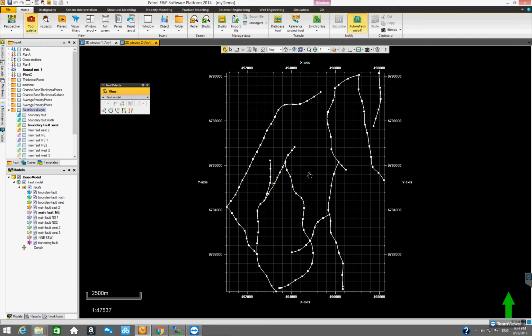And another thing that you may have to do is to specify the trend of the mesh, right? So you have a truncating fault here, and usually you want your final mesh to be aligned to this truncating fault. And at some other locations, you may want to have your mesh aligned with some kind of preferred direction, for example. Suppose you have an injection well, and the water is going to flow in a specific direction. Then you may want to build your mesh in a way that's either aligned or perpendicular to the flow direction of the water, right?